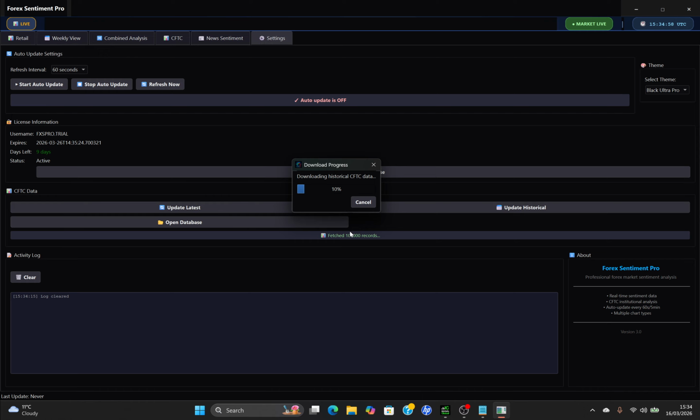Wait for a few seconds, and then you'll get a message that the data has been downloaded. This depends on your internet. I think I don't have good reception at the moment. If you have a good reception, this will be a lot faster.